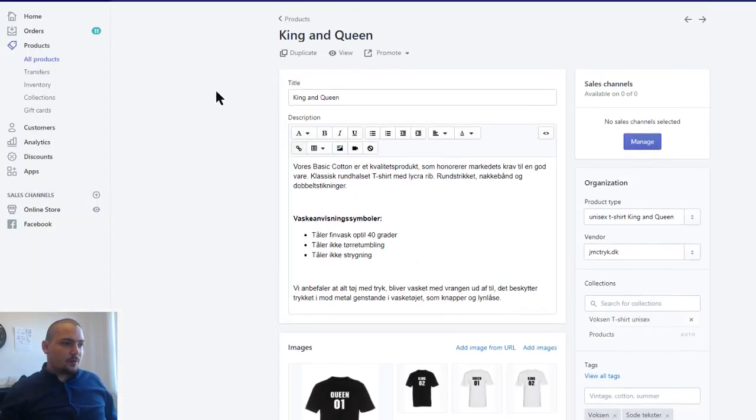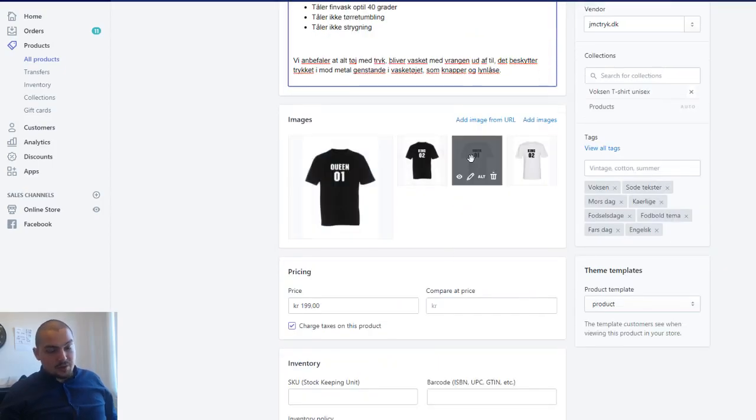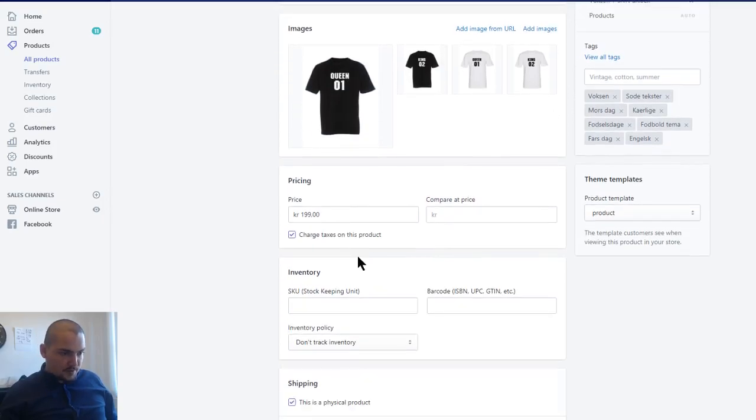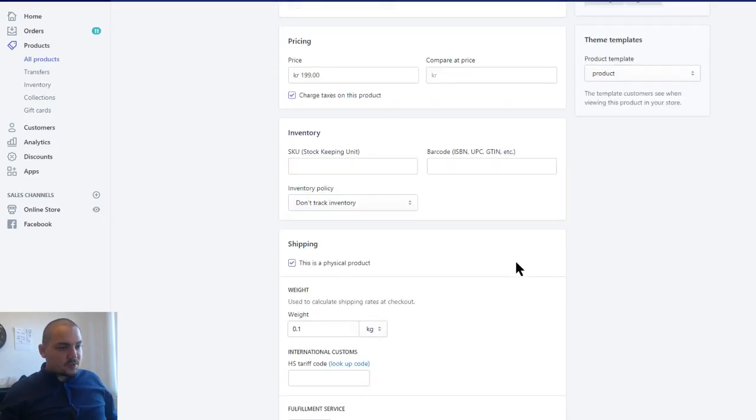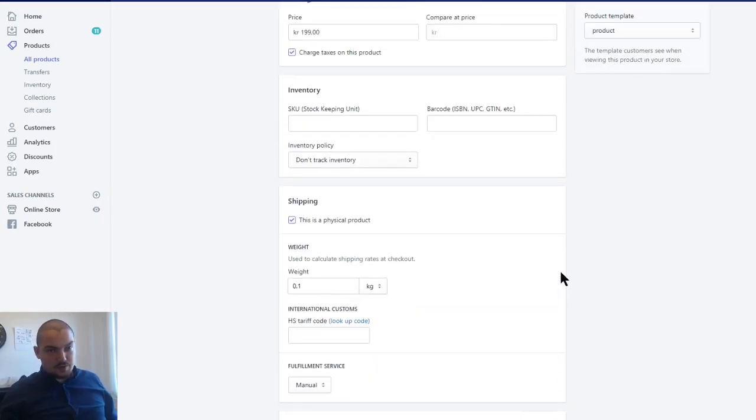If I take a look at the product, of course, as usual, you just fill in the title, you fill in the description, you upload some nice images of the product, you put there the price, that's very important. And then if we look at these variations here, you don't fill anything so far.